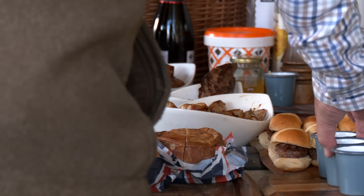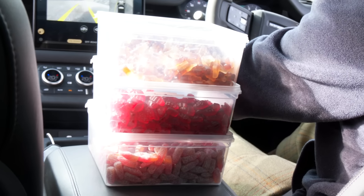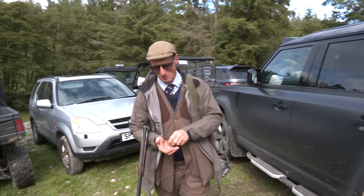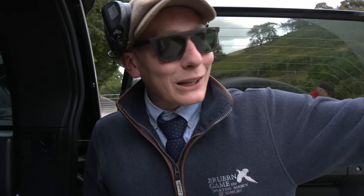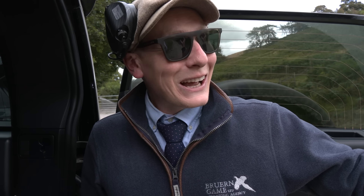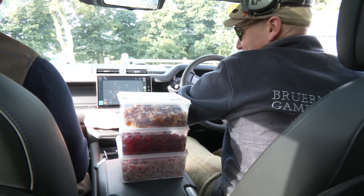Elevenses is delicious with plenty of game on the menu. A small snifter may be enjoyed while breathing in the Welsh weather while it lasts. Ferrying us between drives is Ben Hughes, who has a sweet tooth and is keeping Paul's blood sugar levels in the red zone. He's someone who enjoys watching and learning from other shoots he gets to visit. It is great to see it because you will always learn something in this game, whether that's driving partridge or just where the flushing points are — you try and work out exactly what's going to happen in a drive before it even happens. I had a massive covey of partridge above me and they did kind of what I thought they were going to do.